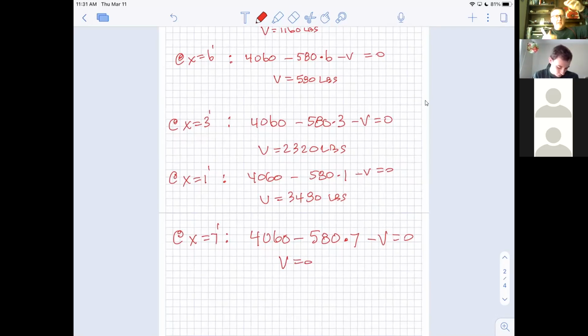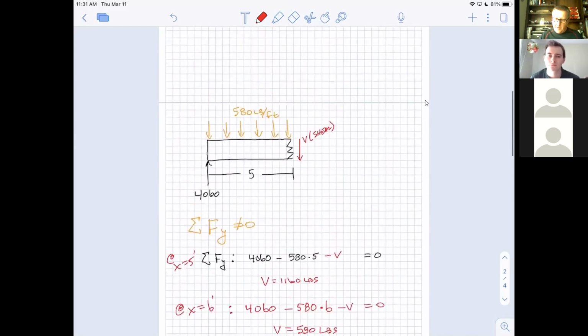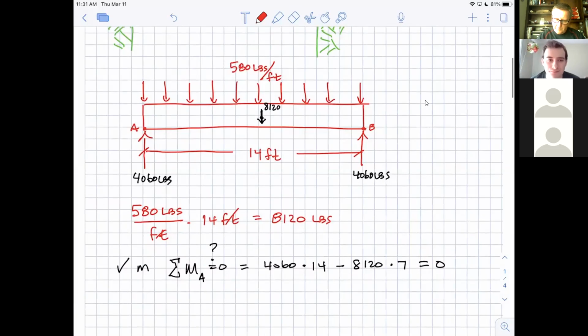There's no force there because the upward force of 4060 and the downward force that also happens to be 4060, they're identical. So there is no desire for the beam to rip in half. And if you think about it, that actually makes sense, because if you think about these arrows pushing up right here, isn't that where all the force is? In other words, if that's where the fingers are pushing up on the beam, then that's where the beam is being pushed on the hardest.